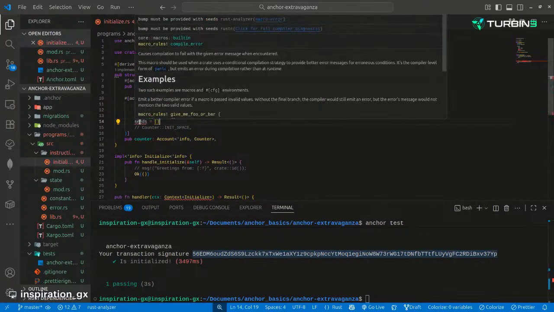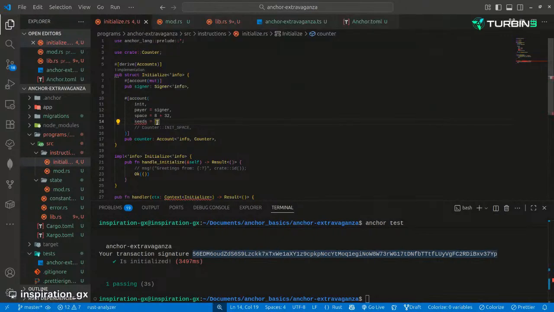So what seed do you want to use for it? Let's call it counter, or counter account, whatever you want to call it. Let's call it just counter. But we cannot just pass in a string there, because it only understands bytes. So we have to convert that string into bytes. You can just use this b in front of it to convert your string into a byte buffer. So now we have the seeds question.